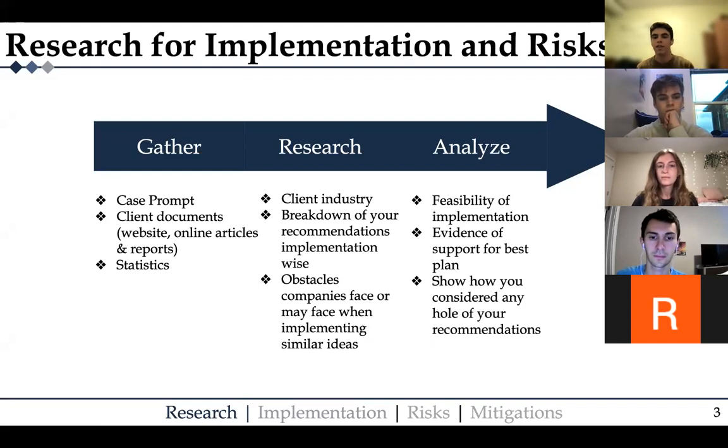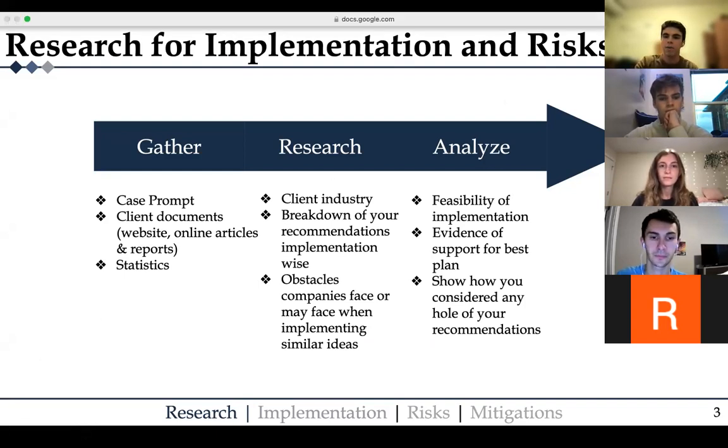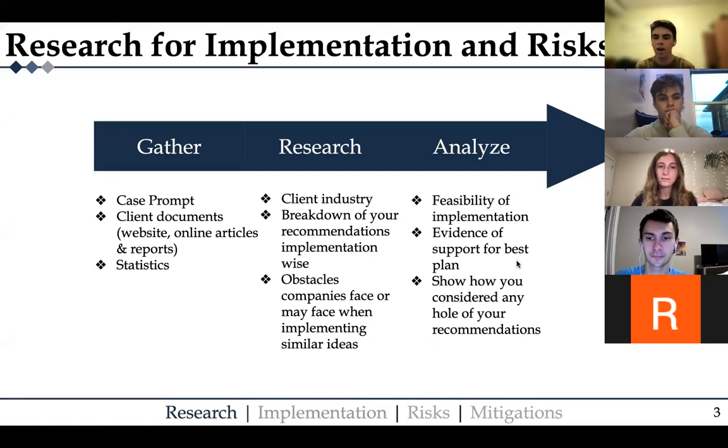So that type of research is going to be looking into Apple as a company and their inner workings, thinking about it from an implementation as well as a risks and mitigation standpoint, and looking at their infrastructure and what you could find that would then help you determine how they're going to roll out each of your recommendations. And then you also want to look at your recommendations as a whole and break them down a little bit step by step. And that's a preliminary way to think about actually putting together some form of implementations, but then also preparing you for developing your risks and mitigations.